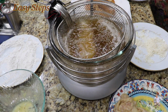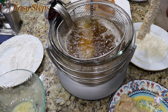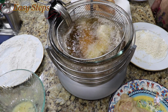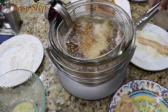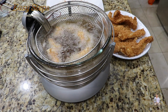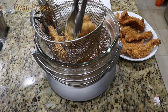Get some more panko coating. If you don't have this coating, you can use breadcrumb. So this batch, and then I have one more batch. This is the last batch. Look at these, very delicious. Going to pull the basket, and we're going to make sure that we turn around. This was the last batch, so these are the smaller ones.